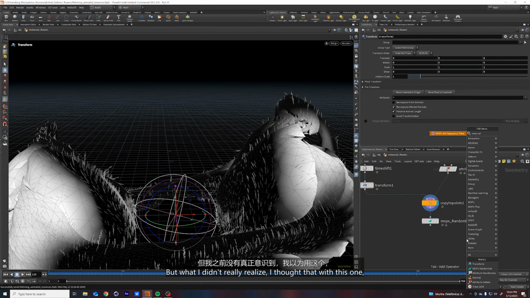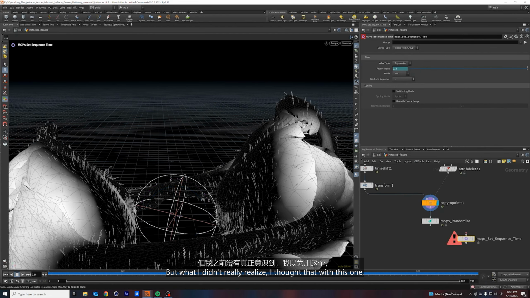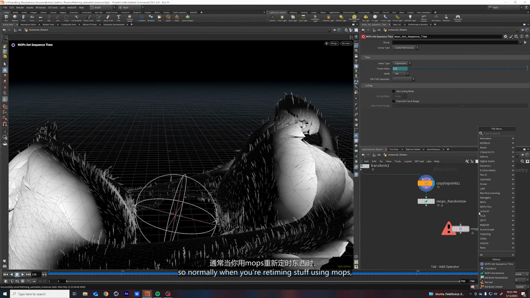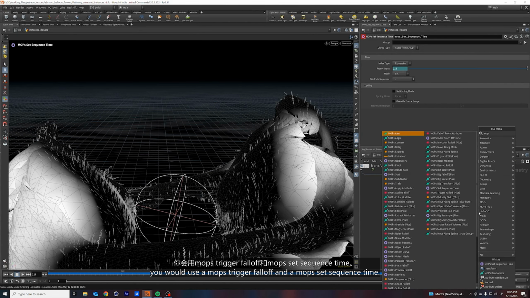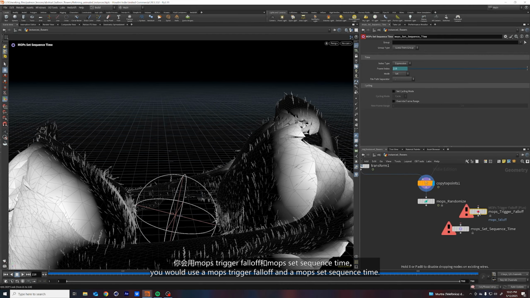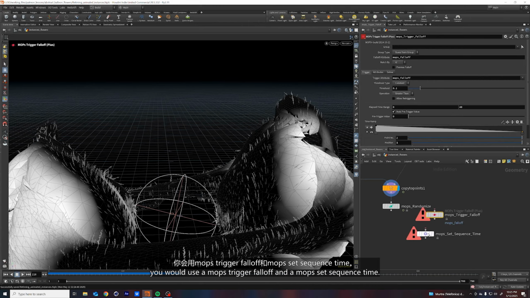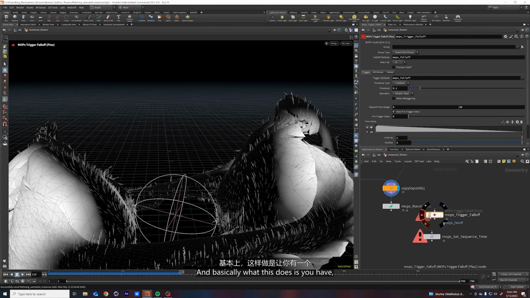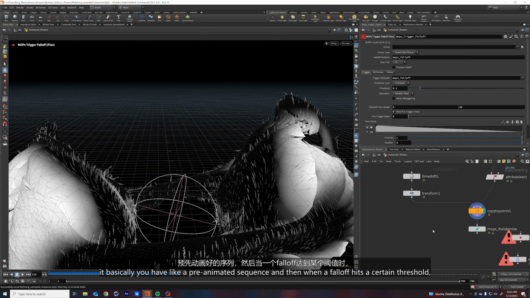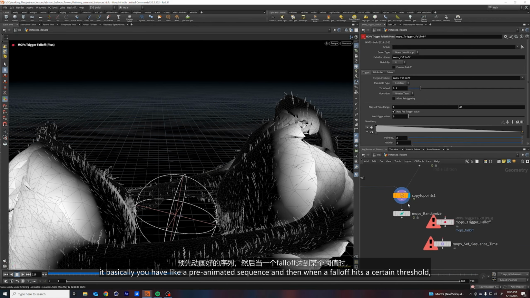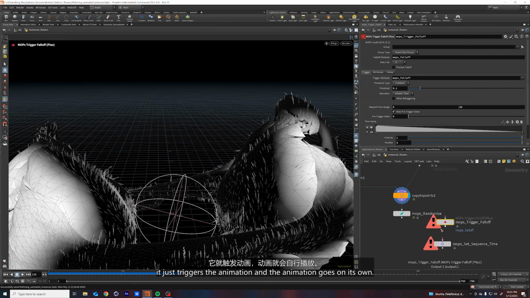Normally when you're retiming stuff using mops, you would use a mops trigger falloff and a mops set sequence time. Basically you have a pre-animated sequence, and when a falloff hits a certain threshold, it triggers the animation, and the animation goes on its own. But it can't untrigger the animation. It doesn't make it grow back downwards.